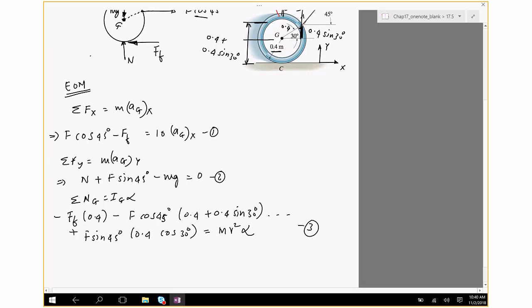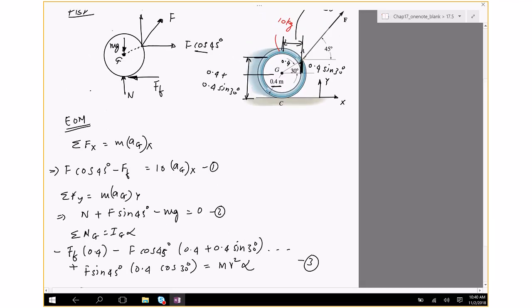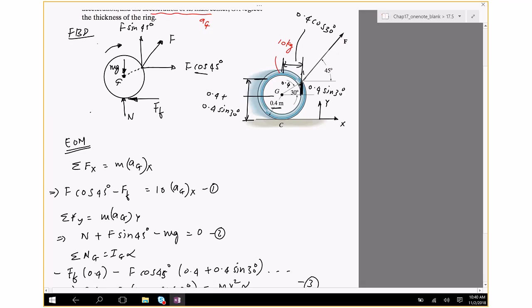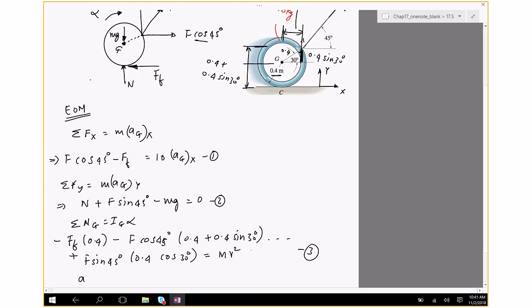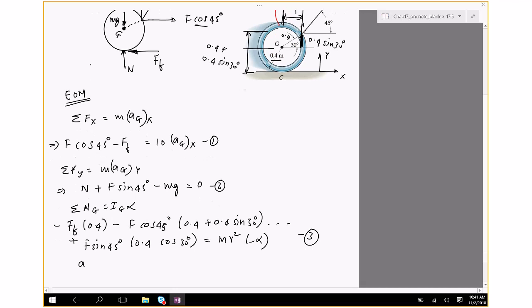And then finally, the fourth equation. I'll just change the convention here: I'm going to take alpha as clockwise. The previous times I've taken it to be counterclockwise. If you take alpha as clockwise, there are two changes. One is you'll put a minus alpha, because our convention is counterclockwise positive. The second is that a_G equals R alpha will be all right, because R alpha leads to a clockwise a_G. So these are the four equations.